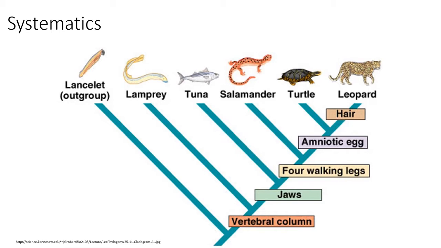Well, the lancelets, they don't have vertebral columns, so they don't have a spine. All right, and everything else has a spine. So we're going to say that's more different than anything else. And then next up, everything else has jaws. So the lamprey is kind of the next thing we're going to split off. And then fish can't walk, right? You have a particular kind of egg in salamanders that's different from the other ones. All right, and we split off the hair.